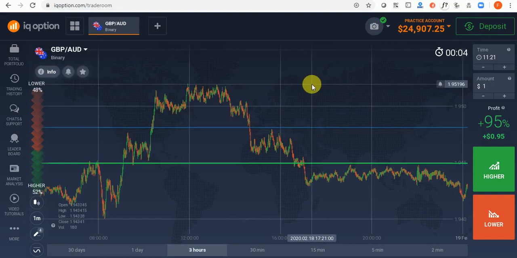So what you want to look out for is where the points are where you have major reactions. And as you can see, we've carefully drawn out these lines and picked major points where we have reactions. So having drawn these lines, how do you trade them? That is the next question, because drawing this line is not sufficient to make you money. You have to trade to make money. So how do you now trade?